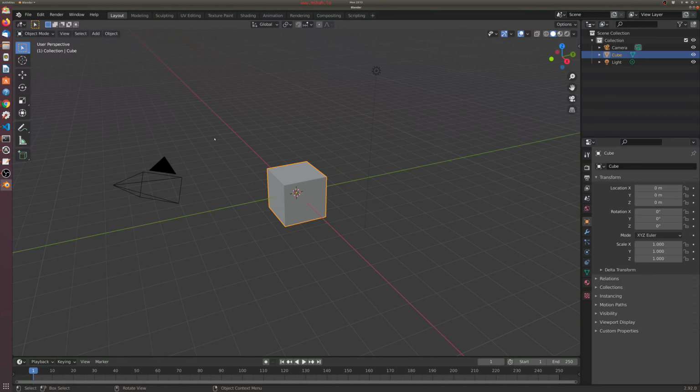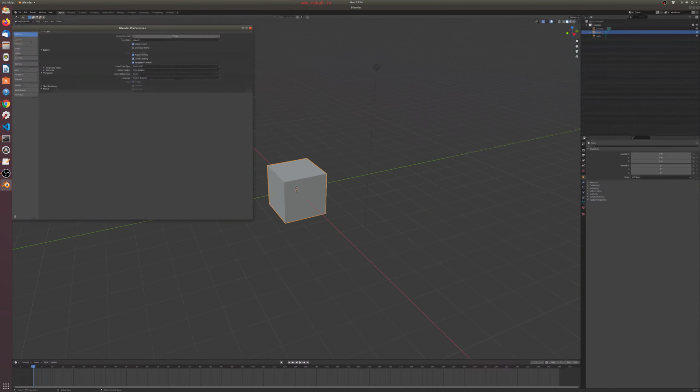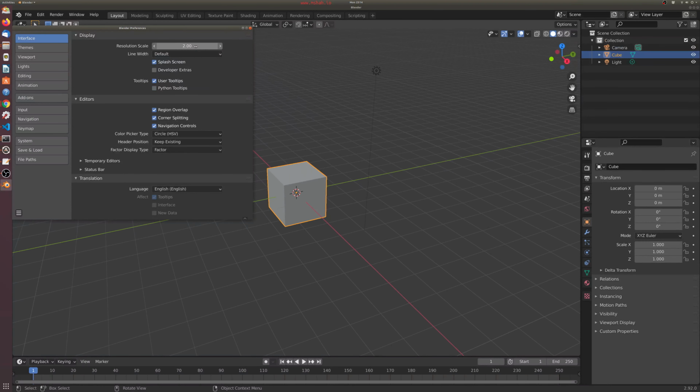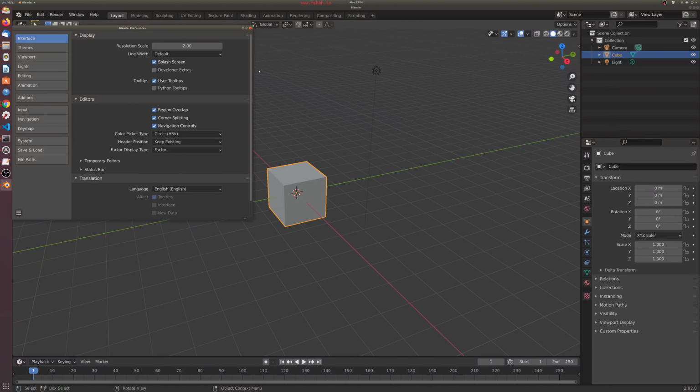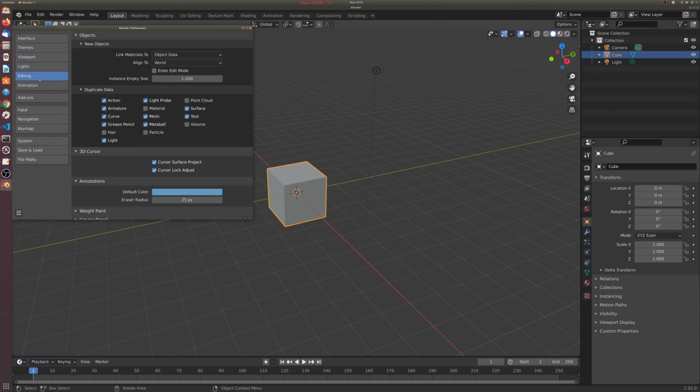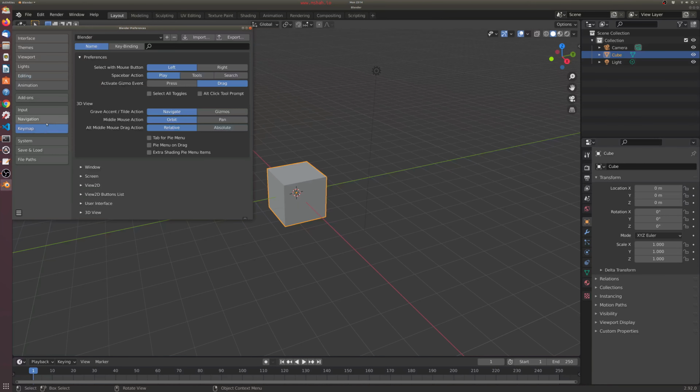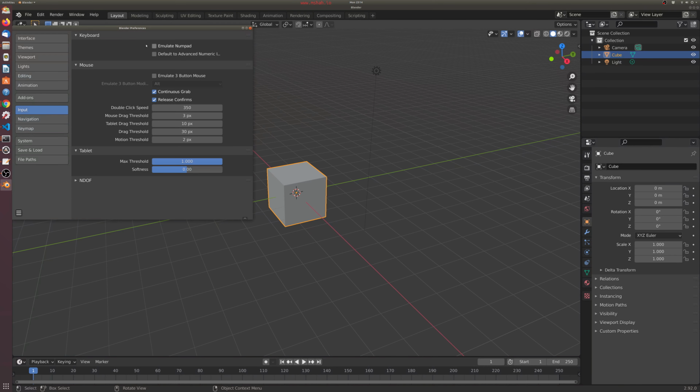So once Blender starts running, one of the changes that I've made here is I've gone to Preferences and I've changed my resolution scale to be as large as possible so you can follow along in the video. So your interface might look a little bit different and the icons might be smaller, but I like to make them big because I have a bigger monitor and it's easier on our eyes and for this video. You can go ahead and change themes and various settings here as well. And perhaps if you're used to another 3D tool and just want to try out Blender, you can change the keys to match some other tool. For example, there might be better key bindings if you're used to using Maya 3D that you want to use in Blender, and that's totally fine.